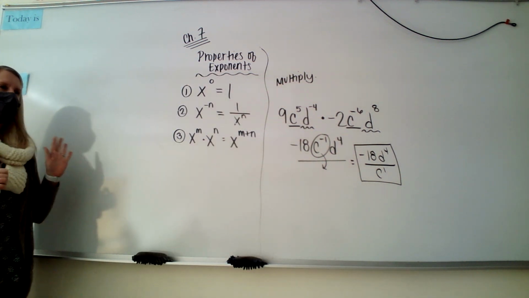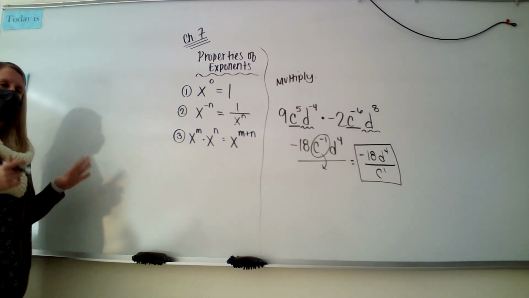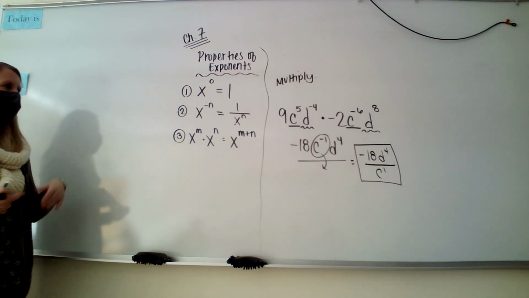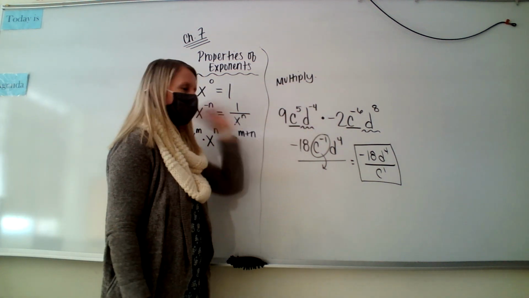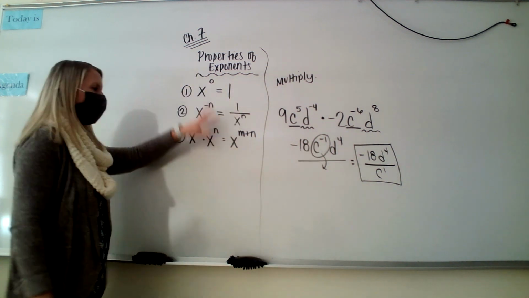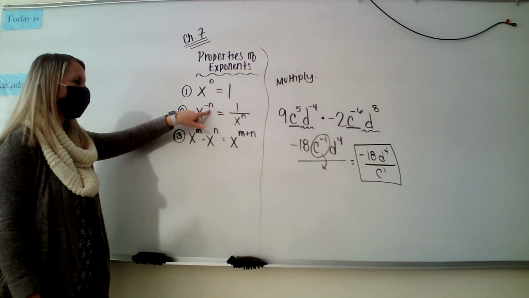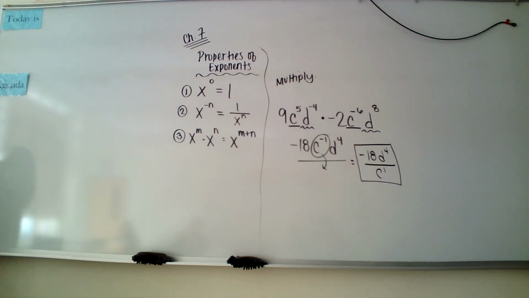So I feel like people are really good with the exponents, and then the regular numbers just start to freak us out. Just treat them like regular numbers like you have your whole life. 9 times -2 is -18, and then you don't do anything to it. We only can move things or change things if they have exponents, so just as a reminder. There. And that's that, my friends.